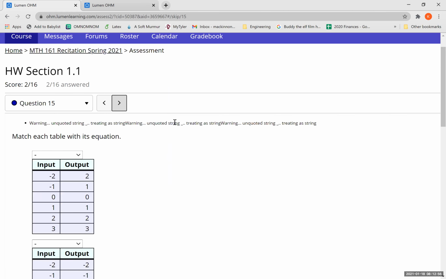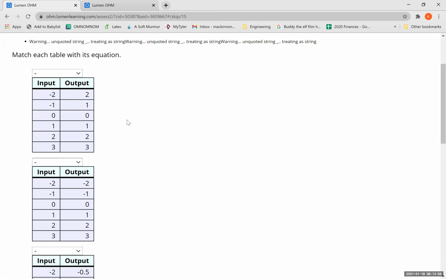All right, now let me hit number 15. This one is really just the same thing as the last problem. We're starting with the table, and we're just going to be choosing the name of the function instead of its graph. So again, you're going to need to know those toolkit functions. Make sure that you make note cards or flashcards, and spend some time memorizing the names of the functions, the equations that correspond to them, and their graphs.